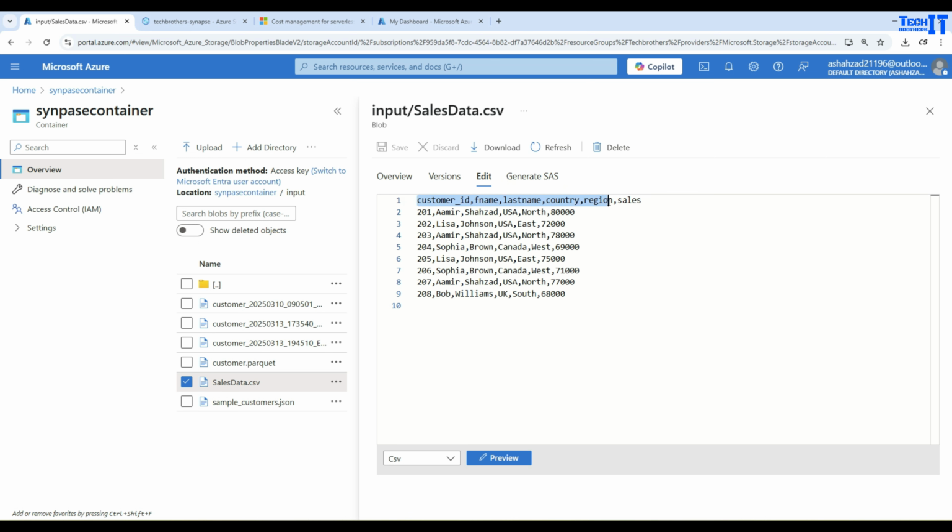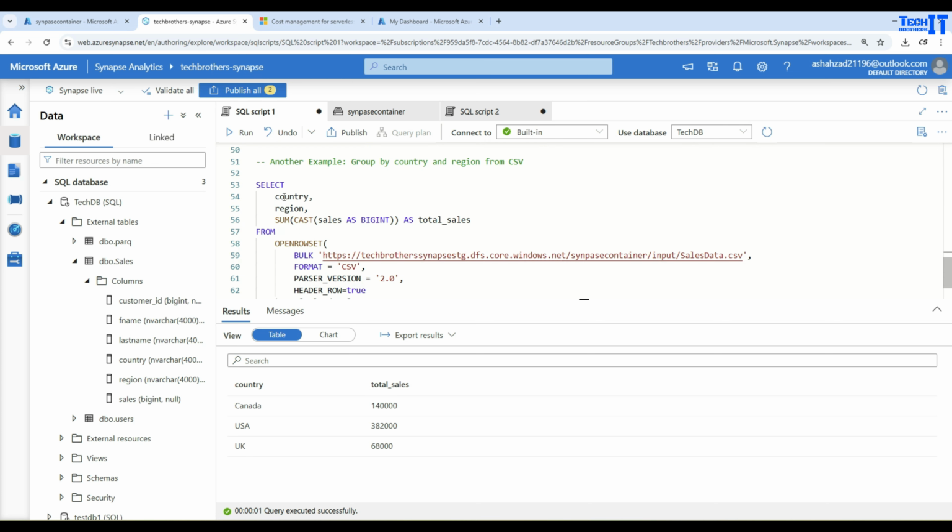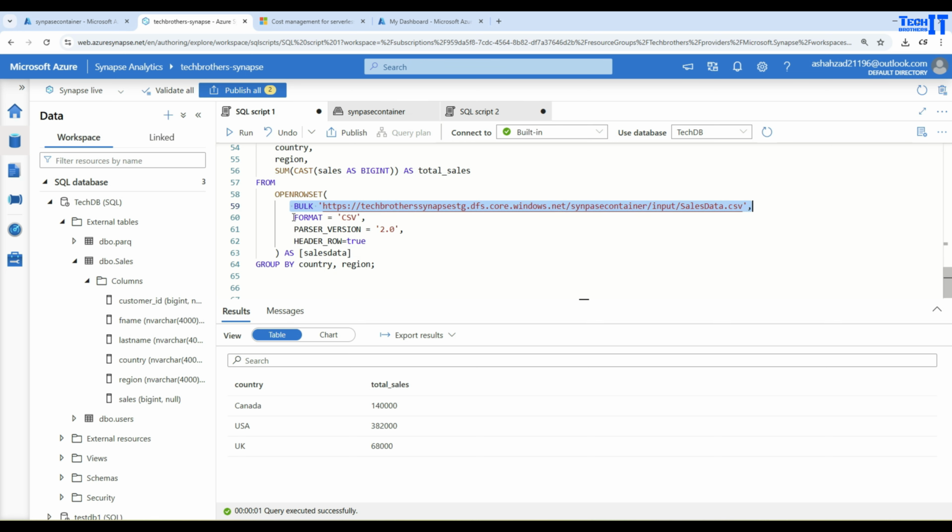So now we go back and take a look at one more example here. If I would like to do group by country and region, the same thing. You can see that select country name, region, sum, aggregate function is right there. Then we say from, and then OPENROWSET, provide the path of that file, and then we will provide the format of that file, and then as a result, or whatever alias name you want to give, and later on you will say group by the list of the columns you have on top, so country and region.